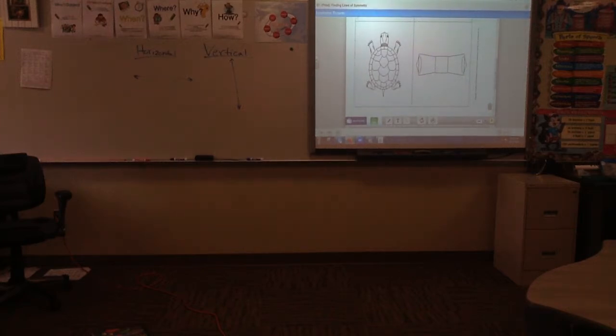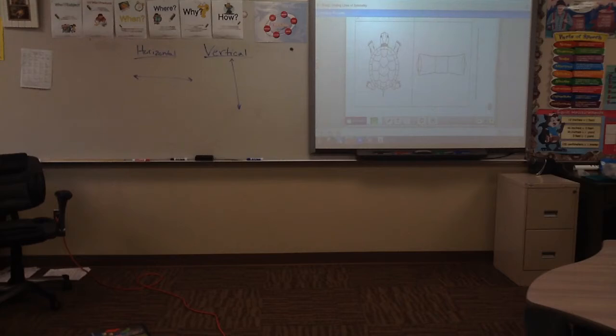I'm going to try turning off the light to see what happens. It might make it worse. That made it way worse. Let's try both lights on and see what happens. You can barely see the smart board. Oh, that's kind of good. Can you guys see that better now or worse? People on the Zoom, better or worse? About the same. Then I think we should go back to the original.